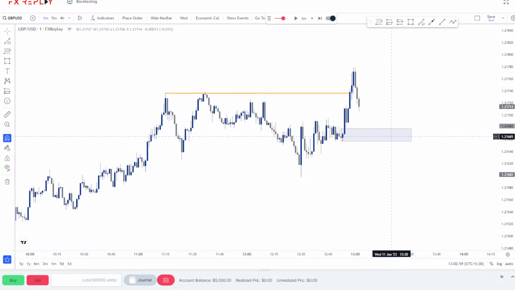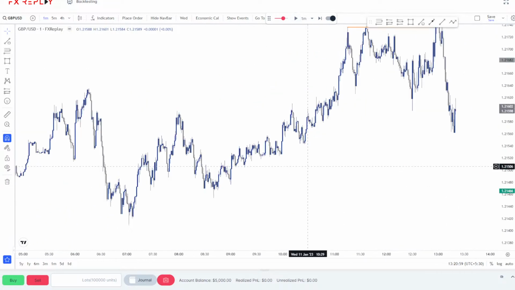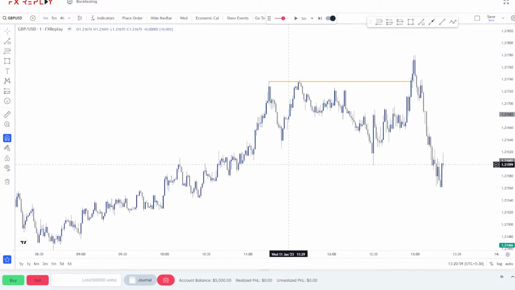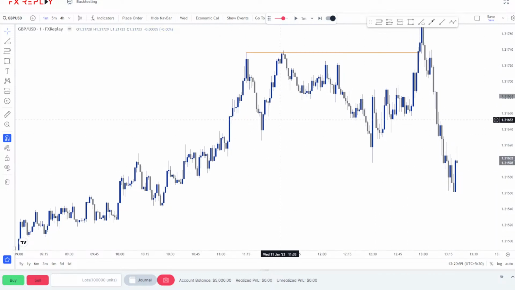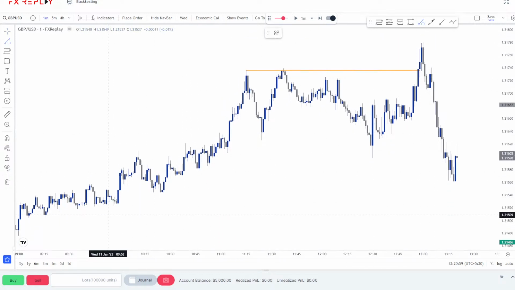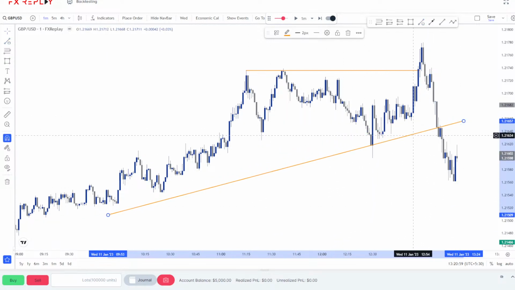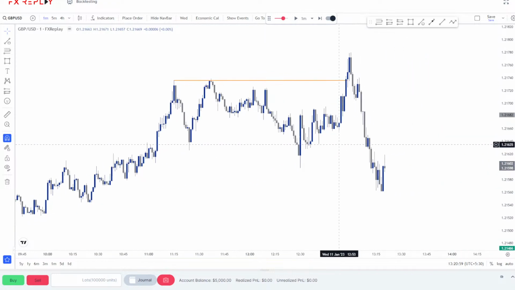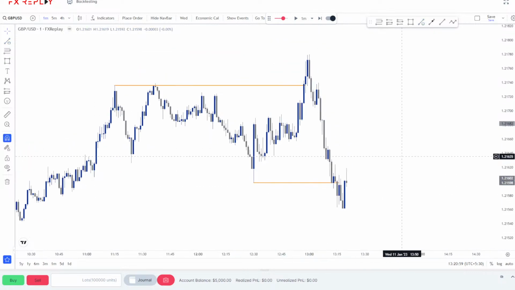I don't think I would have been interested in this because it's a continuation, right? Because we don't know. What happens is it keeps continuing, and keeps getting continued again. So what happens in this particular session is these get mitigated. All this liquidity that is lying above here will get taken, and it gives us the desired direction, right? So that is the reason I did not actually look much into this trade.